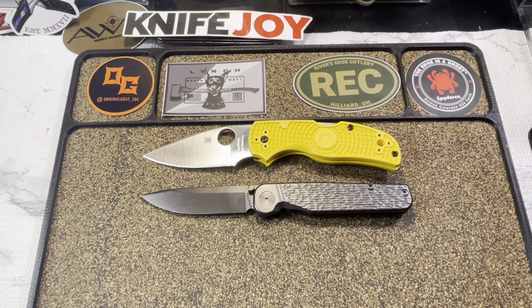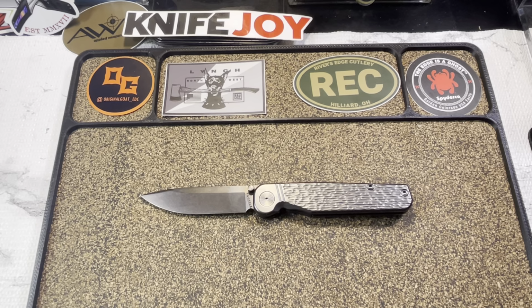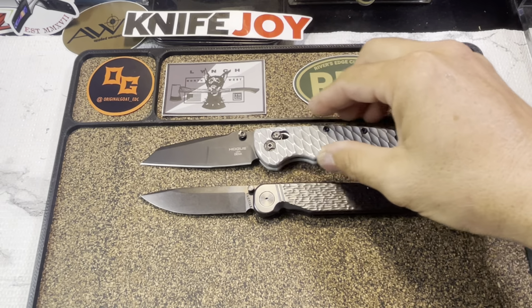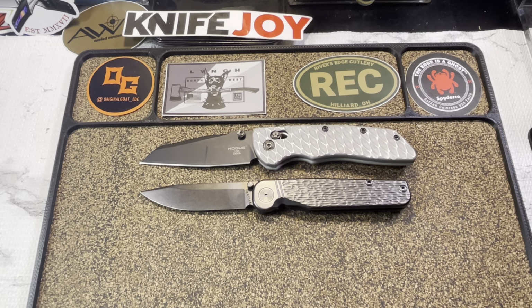Let's do two more, goddammit, two more. So for right now, we're gonna keep that Magna Cut train going up there against the legendary Hogue Decka version 2 with them amazing original goat scales. Shout out to the goat. So there you see it up against that.